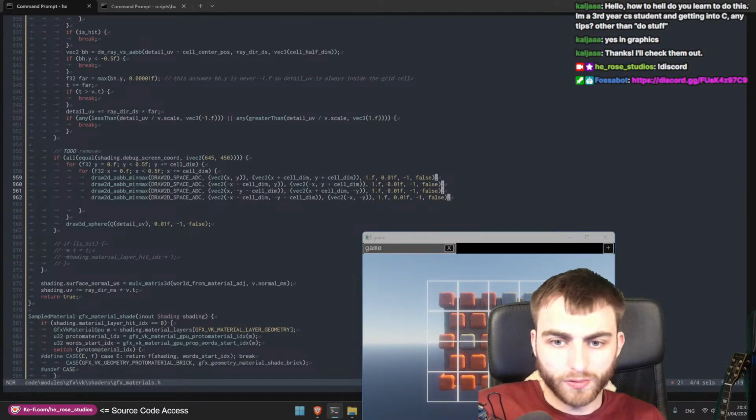Oh yeah, then there's a Z test parameter.